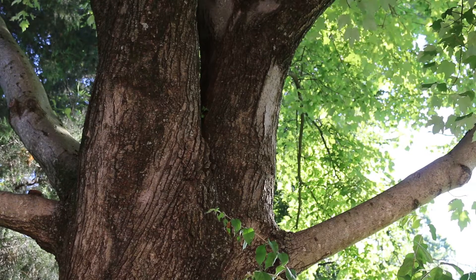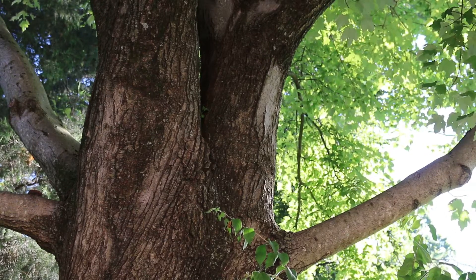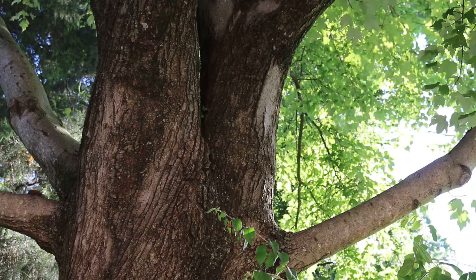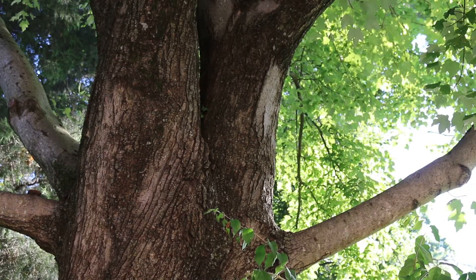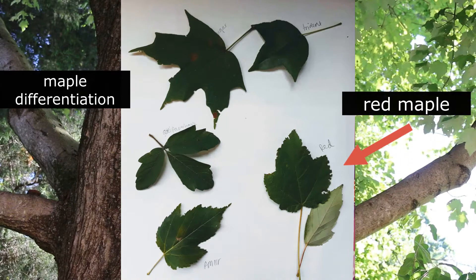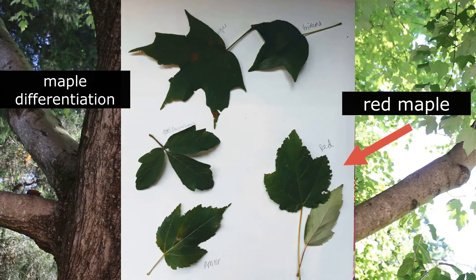This has been used as a street tree in some cases. The problem is it has quite shallow roots and it does need quite a bit of water, so typically a red maple will fail over time when used as a street tree. Hardy from zones 3B to 9. Here's a landscape tip: it naturally occurs in low wet sites and is one of the first trees to show fall color.